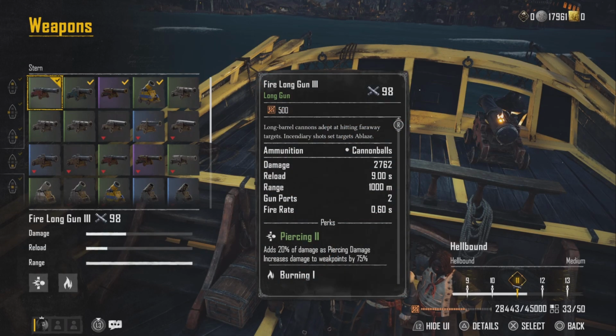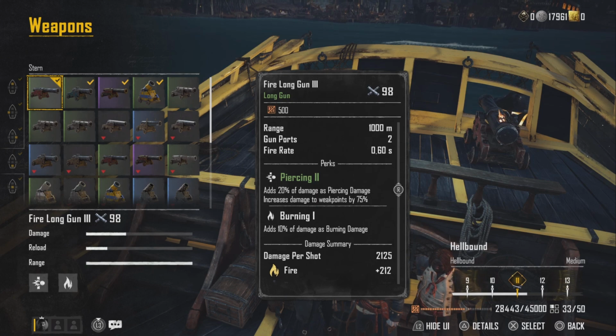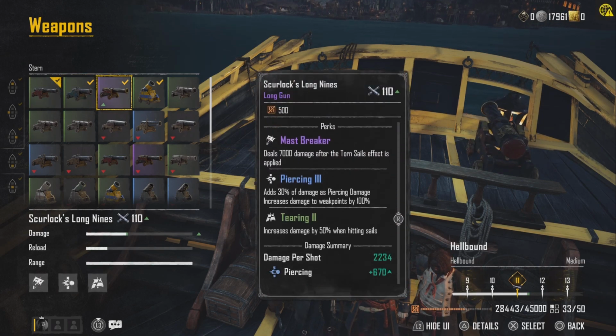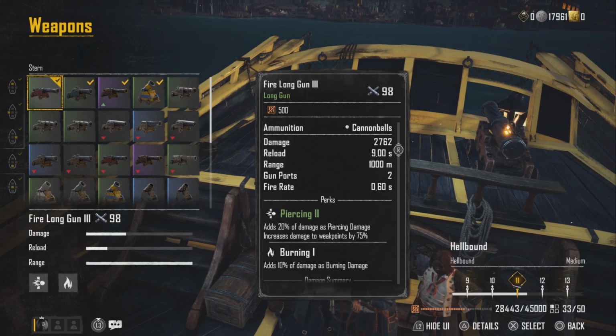On the back, I just have the fire long guns level 3, which is giving you another 20% damage as piercing damage, increasing to 75% on weak points. So nowhere near as good as Skurlock's long nines, but I would definitely change these to Skurlock's long nines once I get them. As you can see, these are just way better. You're getting 100% damage to weak points and 30% piercing damage, where these are only doing 20 and 75.